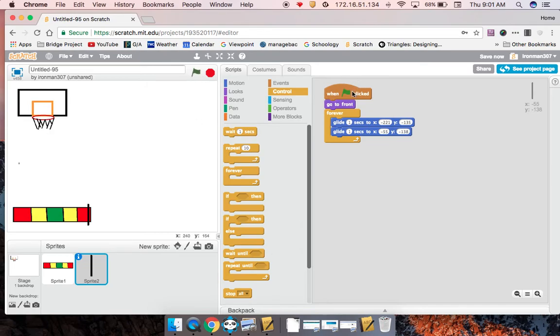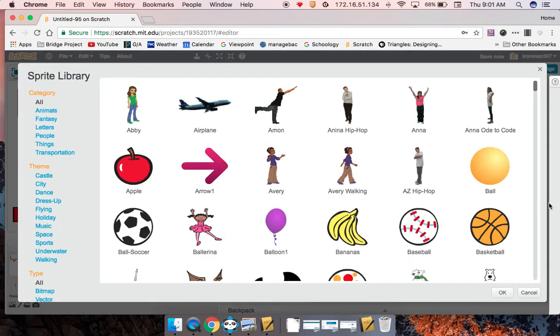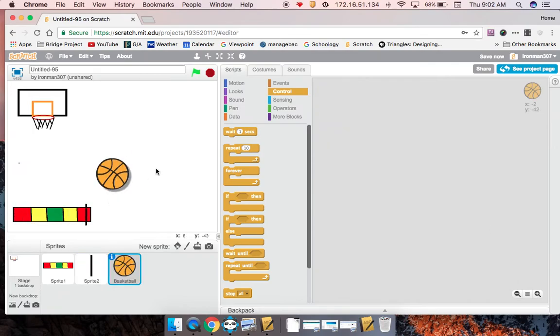Now what's going to happen is, when I click the flag, this line is going to go to the front and forever glide back and forth. Ta-da! Now you can make it go faster and slower as it moves, but we will look at that in the next one. So the next thing I have to do is code this to tell my basketball to shoot. And so I might as well pull a basketball out. So I'm going to click on my sprite icon, choose a basketball. So again, all I did was click on this one, choose sprite from library, chose the basketball. You could draw one if you want. I don't really care. It's just easier to pick one that's already made.